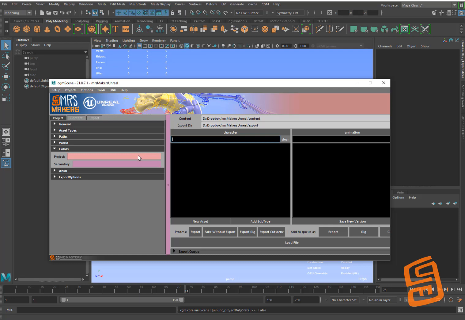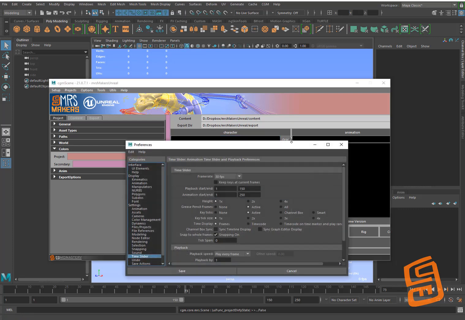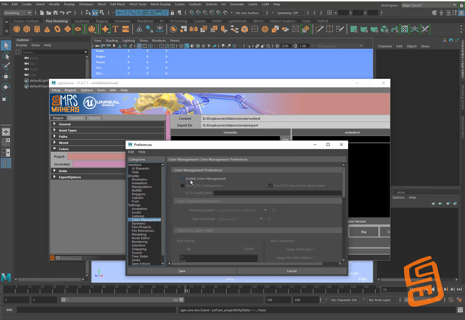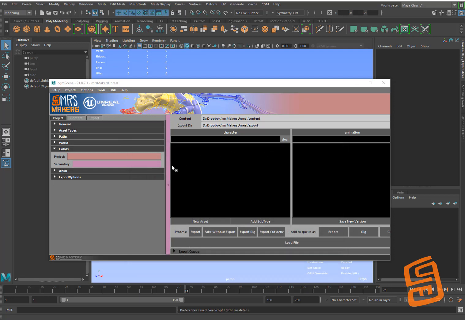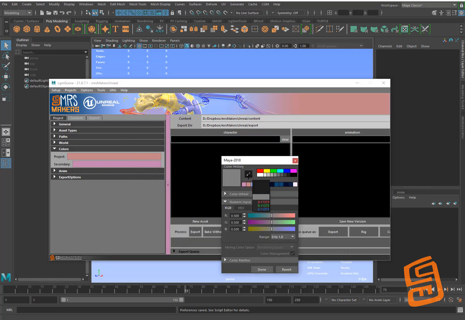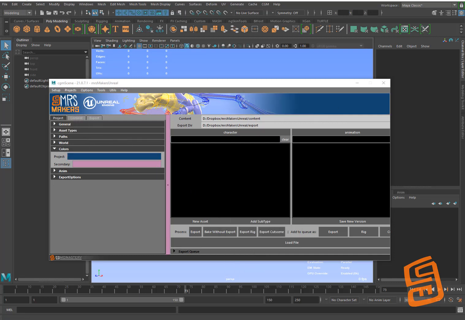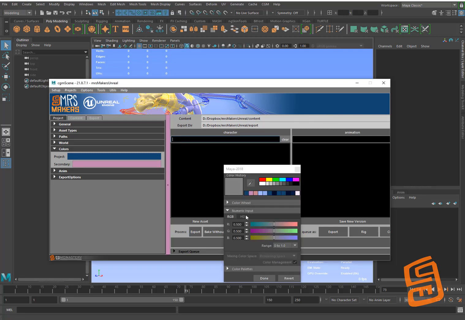If for whatever reason you use a color picker and it does not match what you're picking, in Maya there is a setting, and this is something I just found out myself recently. If you turn off color management, the color picker will work as you expect, and you can turn it back on if you need it on. But for whatever reason, at least in my 2018, with this picker, if I pick this, it returns gibberish, and it doesn't match what it actually is, which is pretty annoying. So if you find you have that issue, you can just do that, and it will fix it.